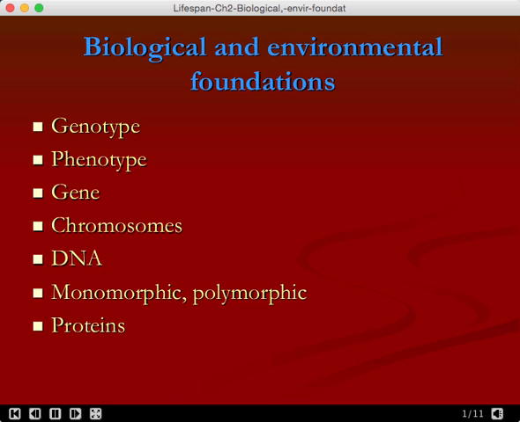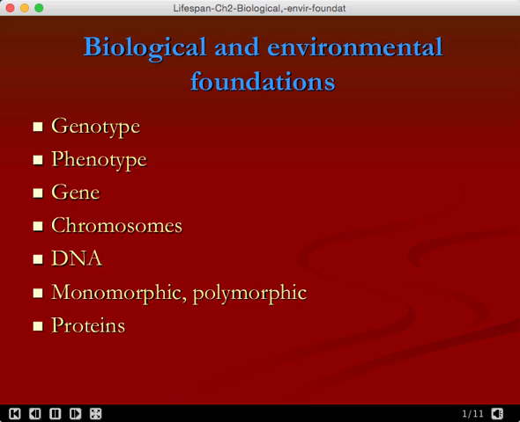Genes are different lengths. Some have 100 rungs, and some several thousand rungs. Each cell has 30,000 genes on the chromosomes. The majority of these genes are identical for every human and are called monomorphic genes. Some of them are called polymorphic genes and establish individual uniqueness.